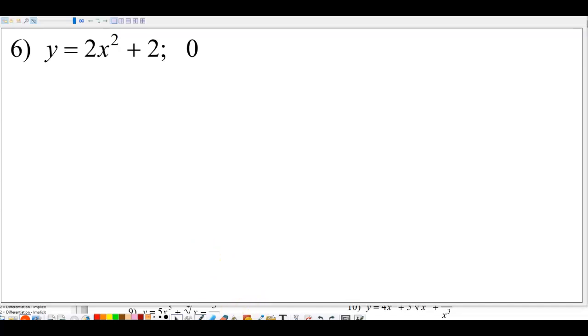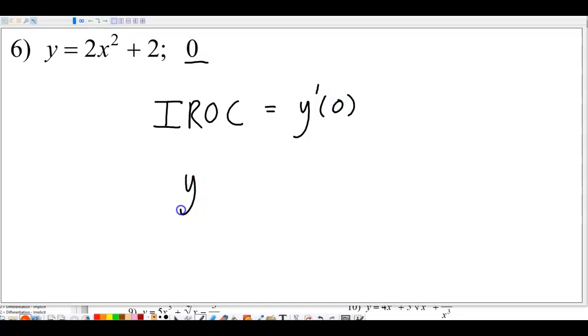All right, so this question is asking us to find the instantaneous rate of change of this function. Now, an instantaneous rate of change is found in a different way. Okay, it's not by doing the slope formula. Instantaneous rate of change is found by taking the derivative of your function and then plugging in the x value that they give you. So basically, I need to start by finding my derivative. So what is the derivative of this function up here?